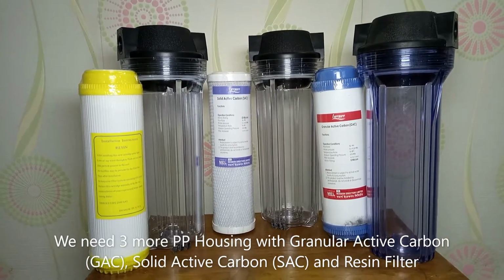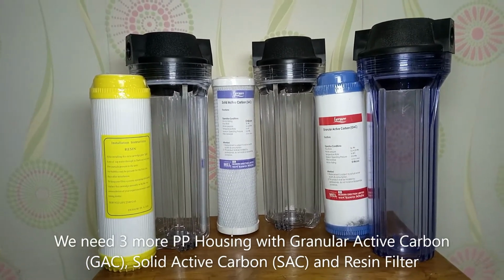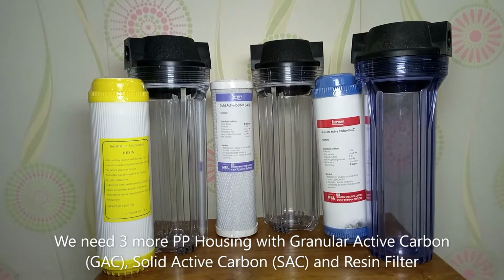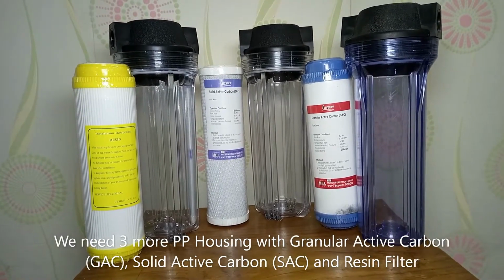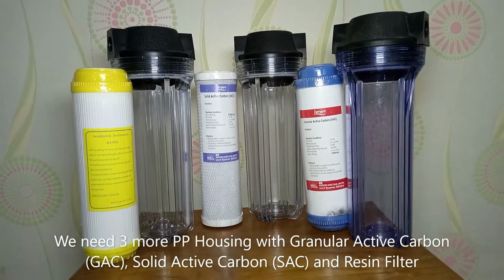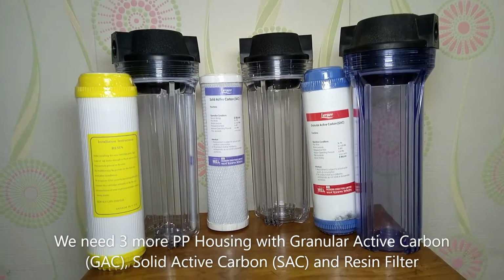That means we need 3 more PP housings with GAC, SAC and resin filter. These 3 filters should be changed after 1 year for a big family, but for a small family we have to replace them after 2 years.